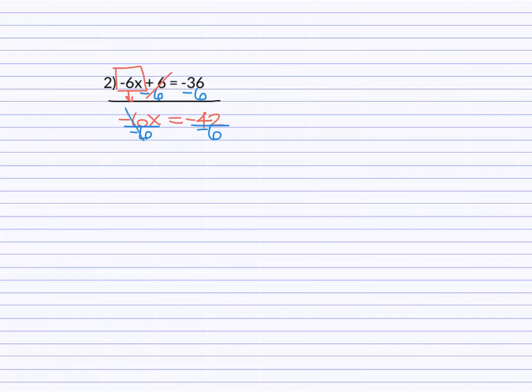So when I do that, negative 6 divided by negative 6 is going to be 1, but I don't have to write the 1 in front of the x because it's understood to be there. But now I got negative 42 divided by negative 6. And negative divided by negative gives me a positive answer of 7. That is our answer, so then I'll box it. Notice, again, guys, every step I do, I show all my work, okay? Every step goes on a line. So please make sure you do that. I want it to be organized.